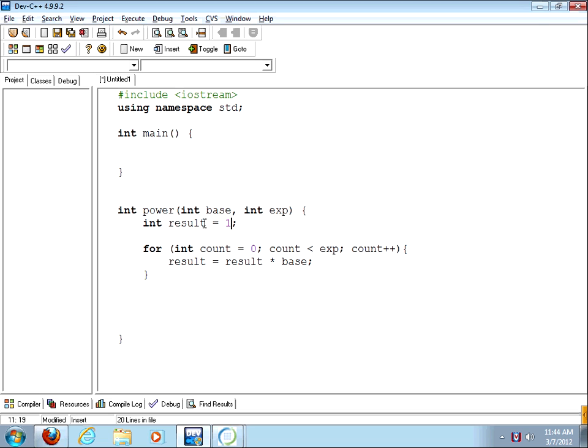Okay. So let's just, why don't you stare at that for a couple minutes and tell me if you think that's going to work. So how do you even do that? What I would do is start off with something simple, like, what if base is 3, exponent is 2?